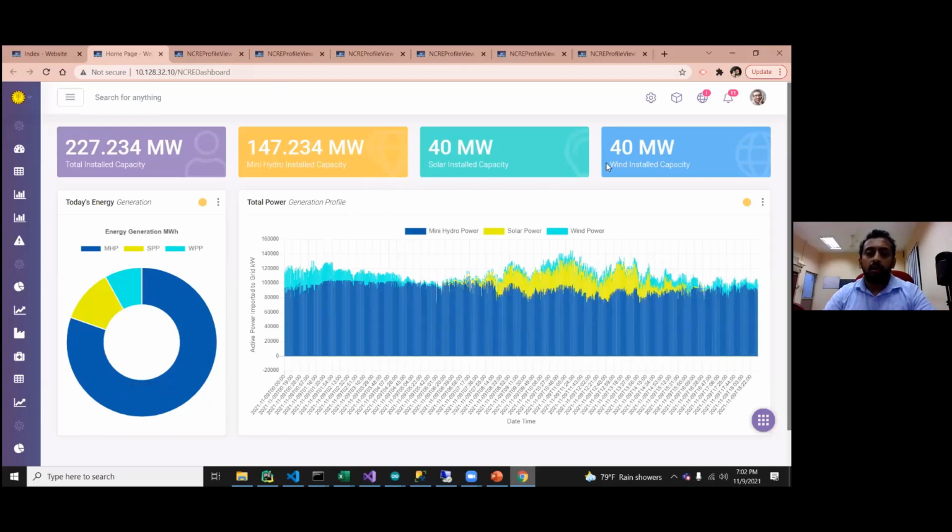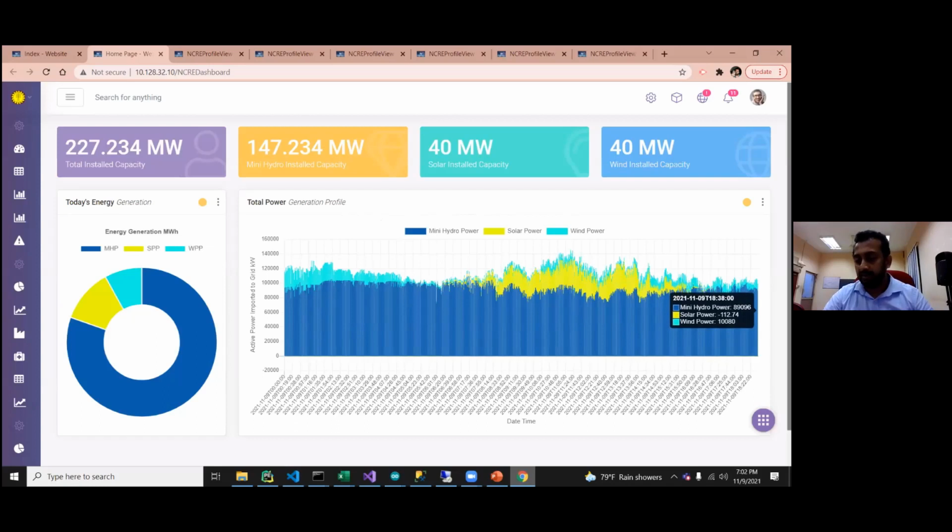We are covering about 40 remotely located power plants which do not have SCADA systems that support direct integration with the SCADA system of our National System Control Center. Here you can see the power generation profile of the mini hydro, solar and wind power plants today, from today midnight up to now.